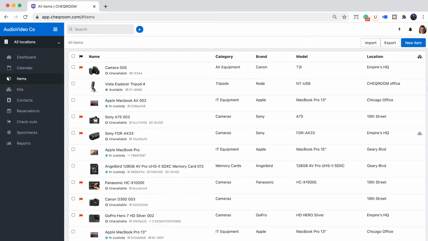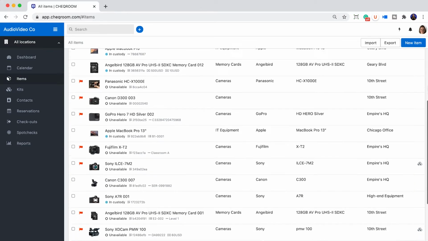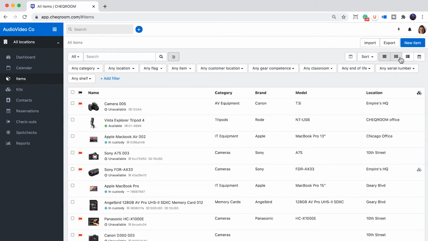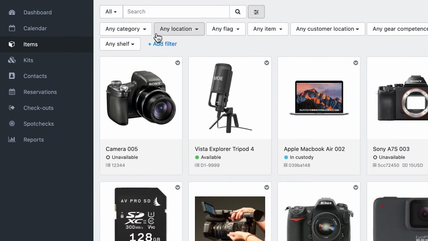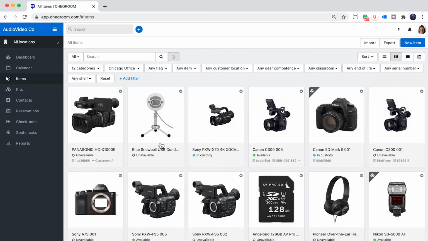So here comes the first disadvantage. Having an overview of a large amount of data becomes really difficult. Plus, it becomes messier and messier with growing inventory. Sooner or later, you're going to have some data errors. This is how the same overview of your equipment inventory looks like in equipment management software. You have all the data in one place, and the user interface is much nicer. It is easy to identify items with pictures, and since everything is organized in categories and sorted by locations, you can easily find the item you're looking for, even with a growing inventory.